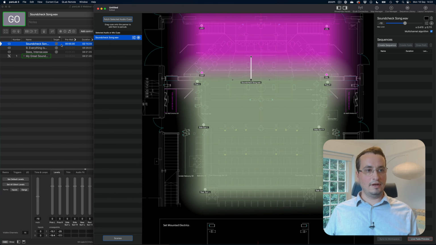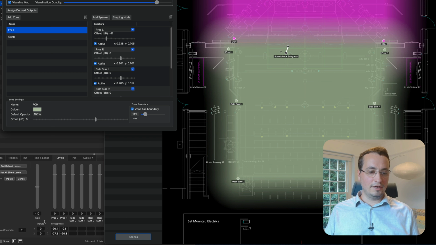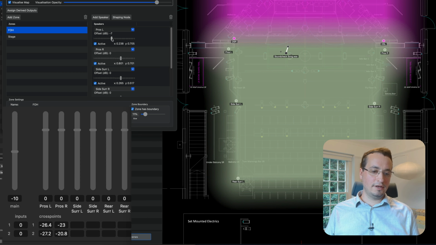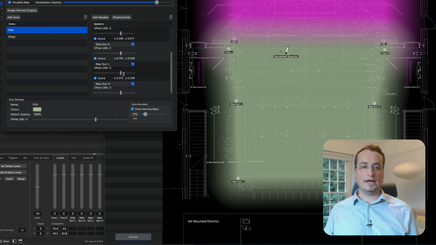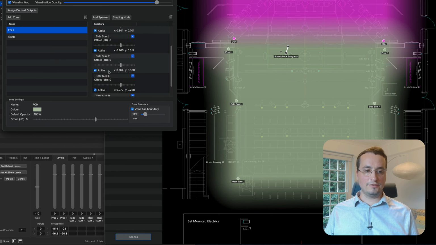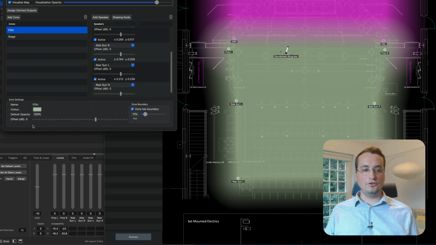You'll see that as I move this slider down, if you have a look down here at the actual crosspoint level that we're outputting, as I move the slider we're changing the output that we're sending to QLab. So you can create a dB offset for each speaker, and indeed for each zone within panLab if you need to balance things up. You've got that option in panLab, but ideally you'd balance out your sound system somewhere else.